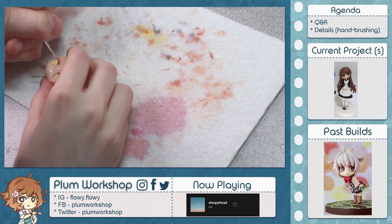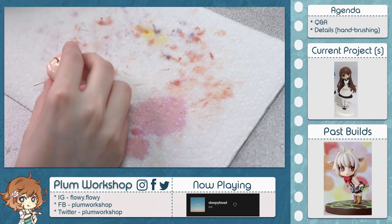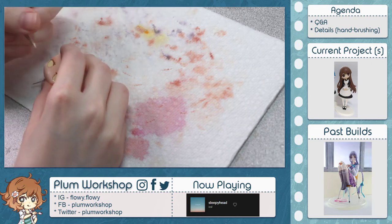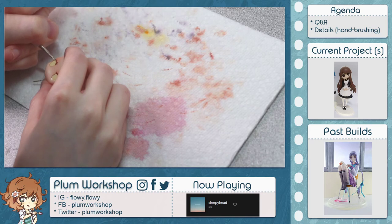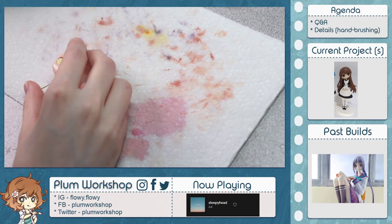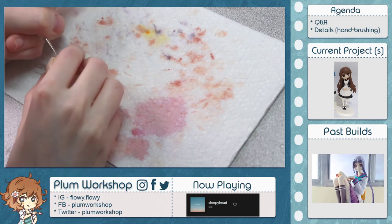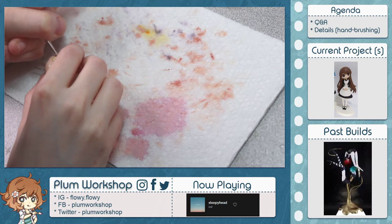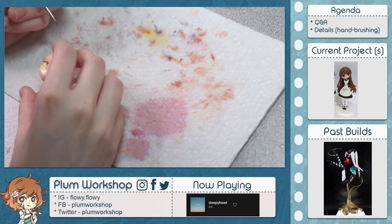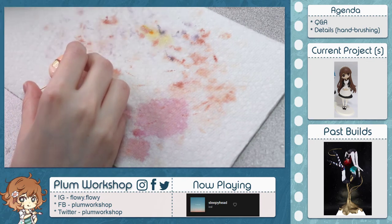What I'm gonna do is paint this on, and then we will switch to the other eye and start working on that faceplate, or sorry, the other faceplate, and then come back to this later once it's had a chance to settle and dry. And there will be a slight unevenness around this top part, but we'll see how it goes.